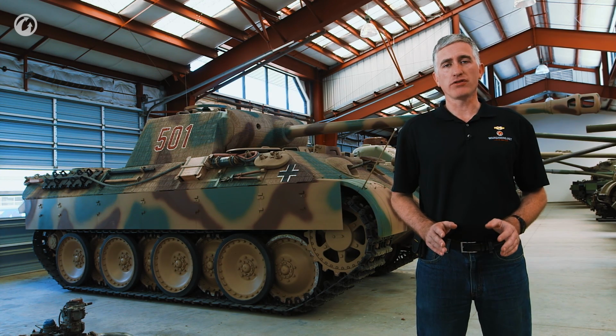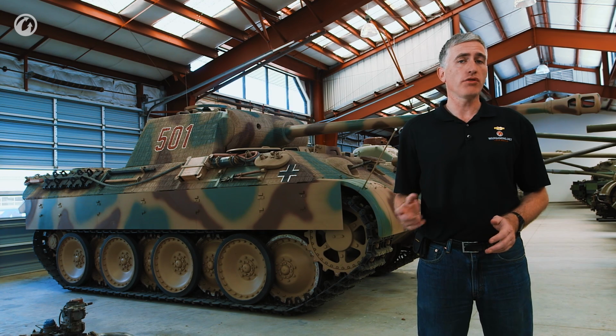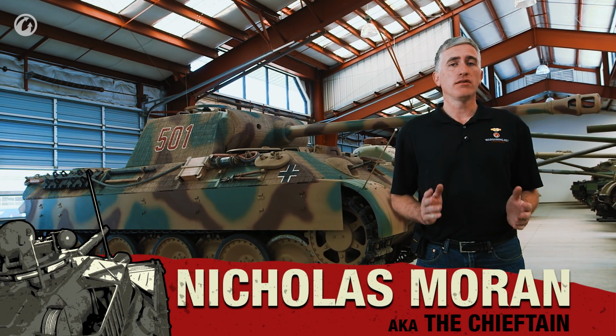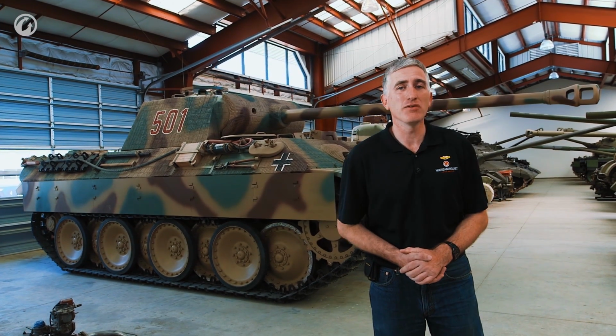Even when it made it to the fight though, just because you really had to respect this vehicle did not mean it was invulnerable. Although certainly some tanks found it easier to knock out than others. Still, the Panther legend alone makes this tank a vehicle worth seeing. We'll see you on the next one.